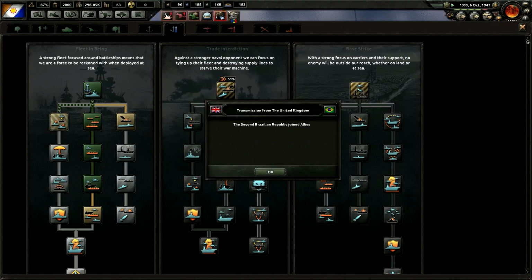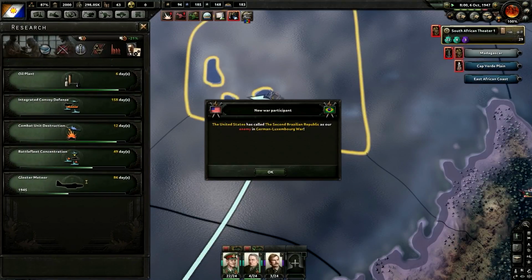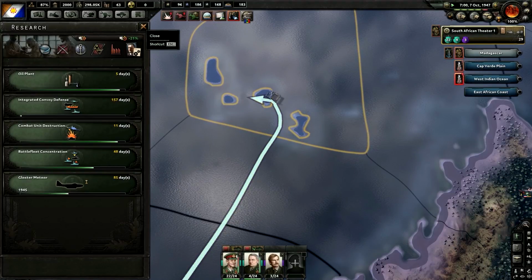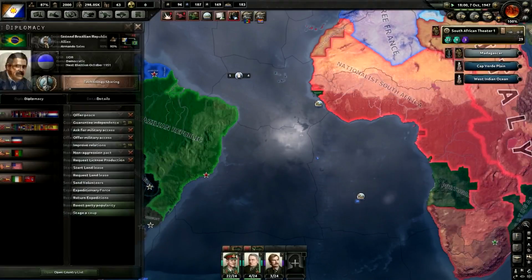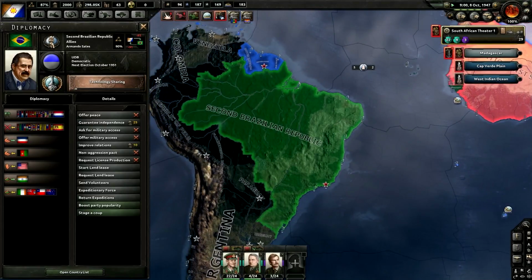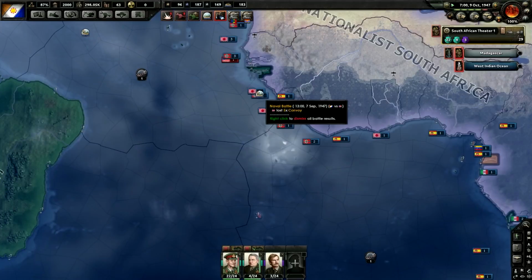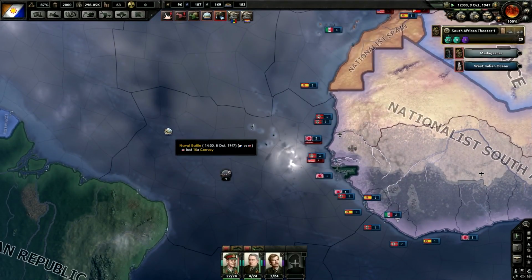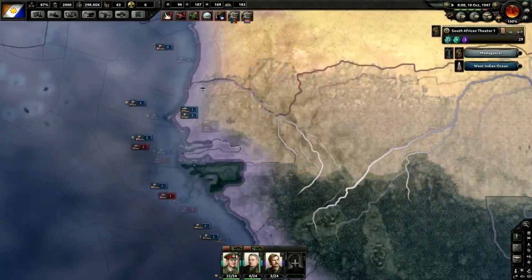Escort carriers is done. Let's continue up that line. The United States has called the Brazilian Republic as our enemy. So Brazil is joining World War II. I'm a little surprised by that. So we could go off and start attacking Brazil at this point. That's very interesting. Look at all the convoys from the US that I'm all of a sudden killing off.